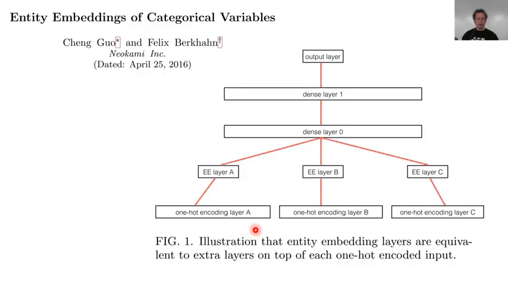And they actually make this point in the paper, that the equivalent of what they call entity embedding layers, so an embedding of a categorical variable, is identical to a one-hot encoding followed by a matrix multiply. Right? So they're basically saying if you've got 3 embeddings, that's the same as doing 3 one-hot encodings, putting each one through a matrix multiply, and then putting that through a dense layer, or what PyTorch would call a linear layer.